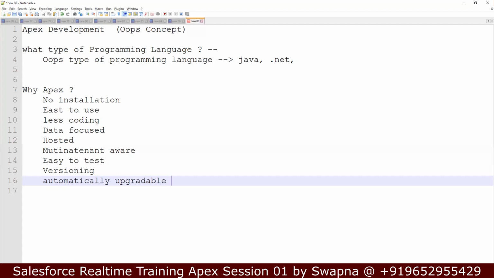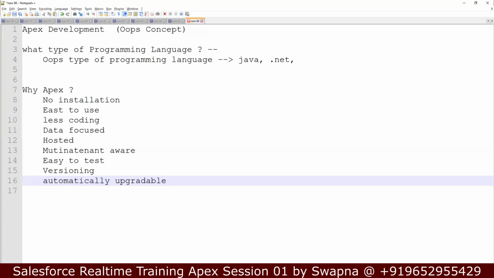Before the upgrade, Salesforce is going to alert you in case there are any changes, and they will give us some time to test the code. Once we are comfortable, then only we can request our sandbox to upgrade. In case we do not want to upgrade, we can request them not to update right now. So there is flexibility. These are some points on why Salesforce Apex.